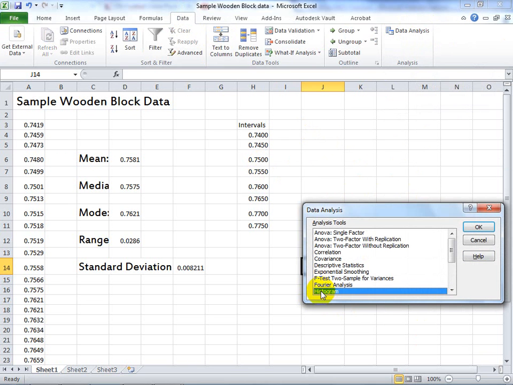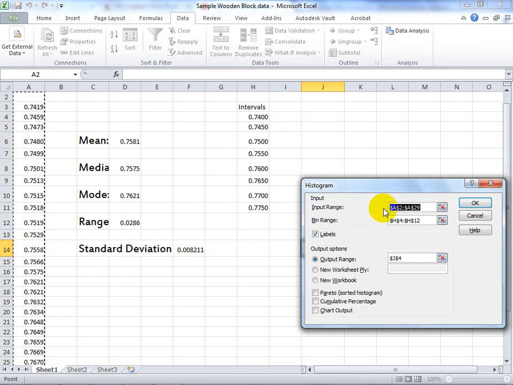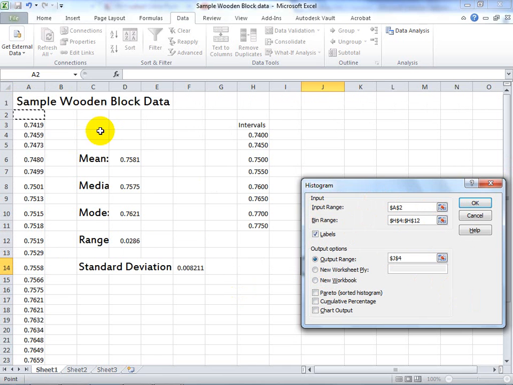Next, choose Histogram. Then it's going to ask for your input. Where are the values that you would like to input? Let me tell you that it's really important that you have an extra space up here. Whenever I tried to start with the first one and work my way down, for some reason it wasn't calculating this number, so I had to start up here.